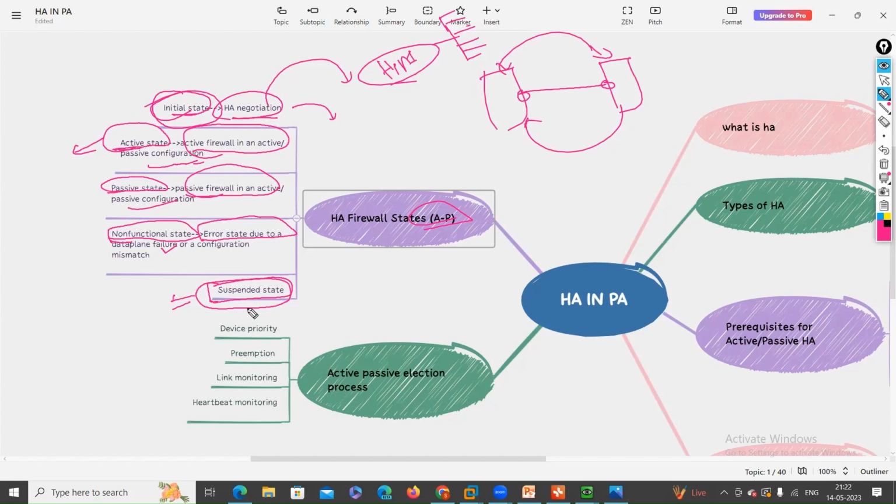By using the suspend function, you can logically shut down your active device, not physically. Your passive device will become active and carry forward your existing live traffic, guys. So this state is called the suspended state, and it is done by the user manually. Okay, these are all the states available in Palo Alto high availability, guys.